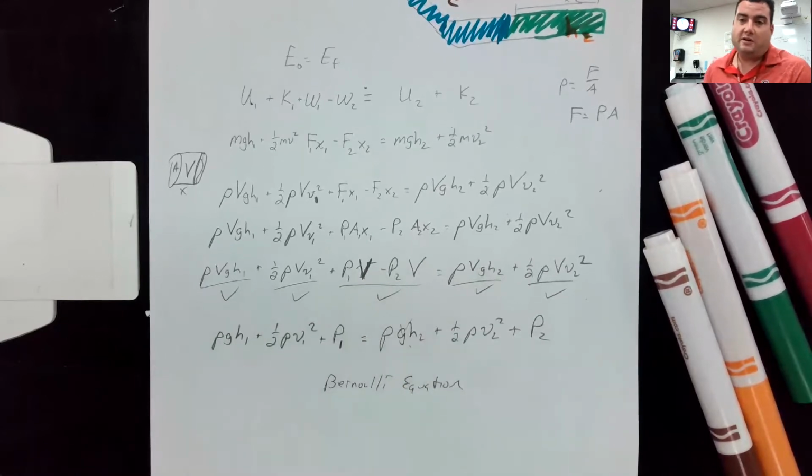Since there's a lot of terms here, and that's a lot of measurements to take, in a lab we're typically going to try to set this up where most of the terms on one side are either identical or equal to the terms on the other. So typically this will simplify to a much easier situation.